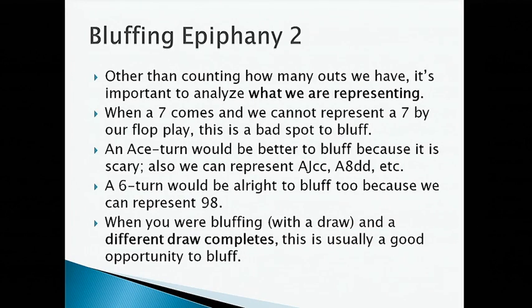Right, so bluffing epiphany 2 is basically, other than counting how many outs we have, it's important to analyze what we're representing. What else is in our range? We're bluffing, we don't have a good hand, but what's the good hand that we could potentially have in some other parallel universes that we're representing? And in this case, there just really isn't anything. So an ace turn would have been fine. Even a 6 turn would have been okay because we could have represented 9 8.